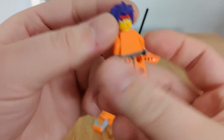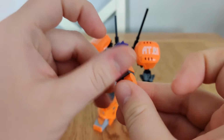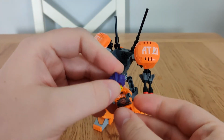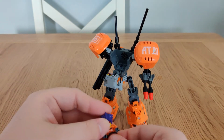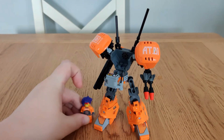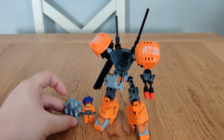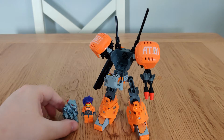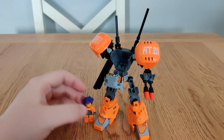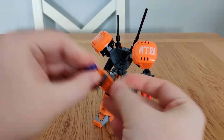Yeah, so that is Ryu. He is normally, I believe, a technician, or like a mech repair guy or something. I forget the exact lore. But yeah, here, for reference then, is size comparison with a minifigure. And with a minifigure equivalent height. Relevant, non-minifig, technically. Yeah, anyway.